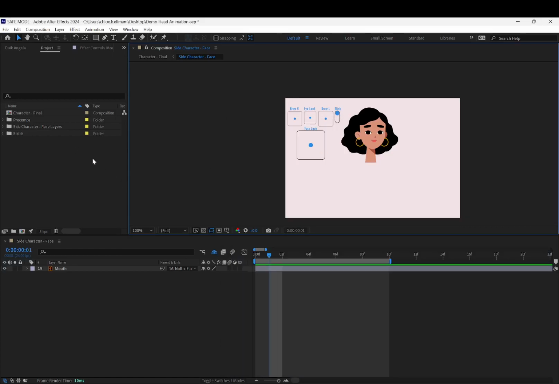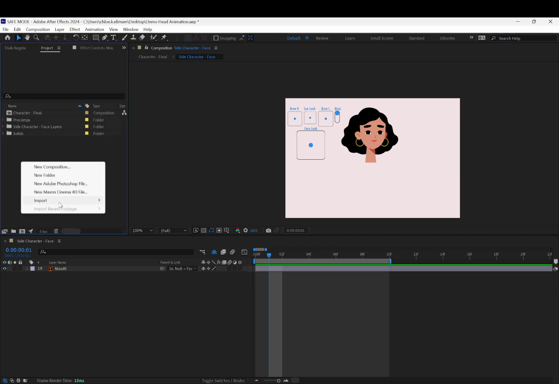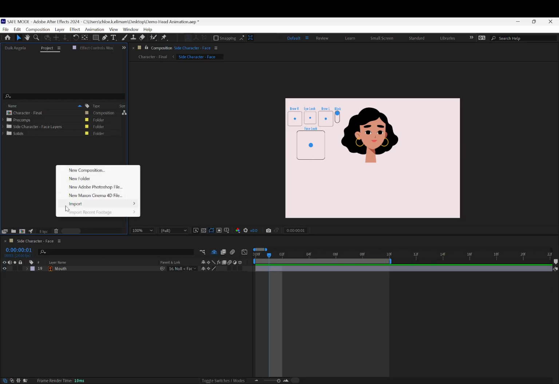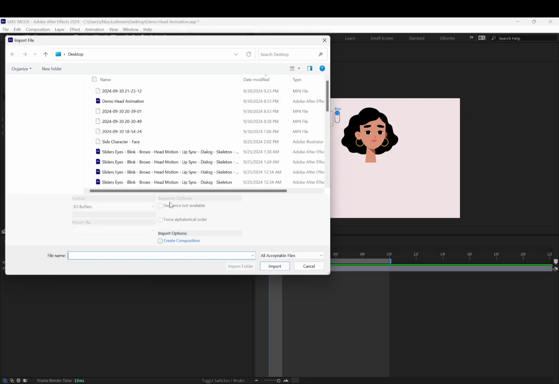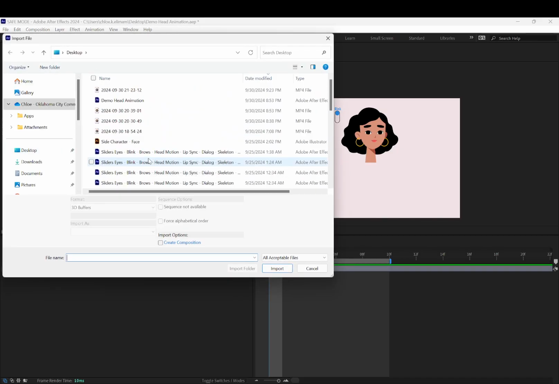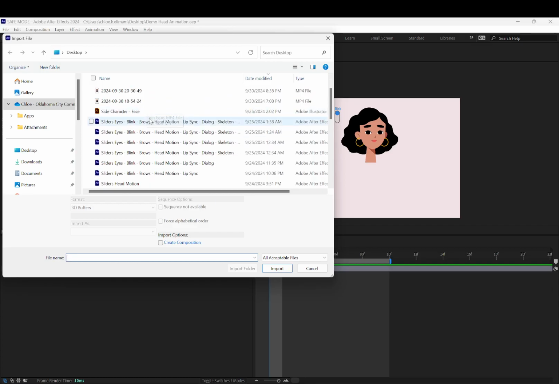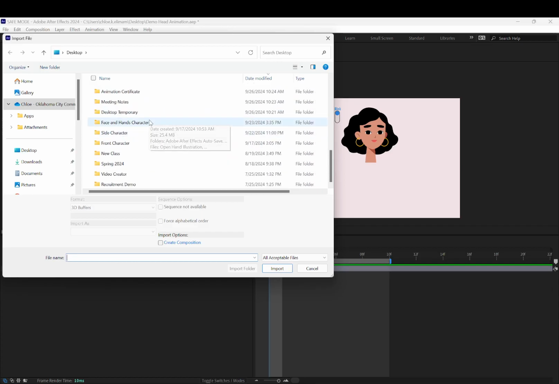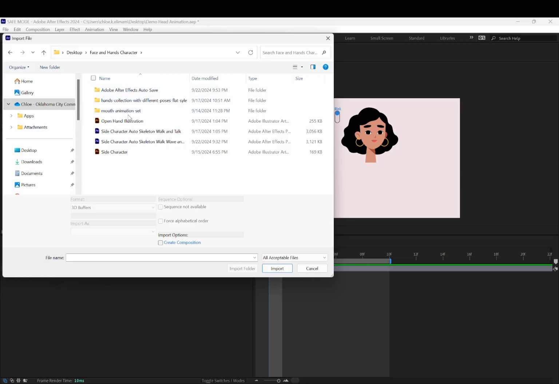Okay, we are almost done with this rig. So now we need to set up the mouth so that she can talk. So I'm going to import a file. I'll right click in this gray area, under project, right click and say import file. And I'm going to choose the one called Phonemes, and it's in your week 6. So for me, that is in here.